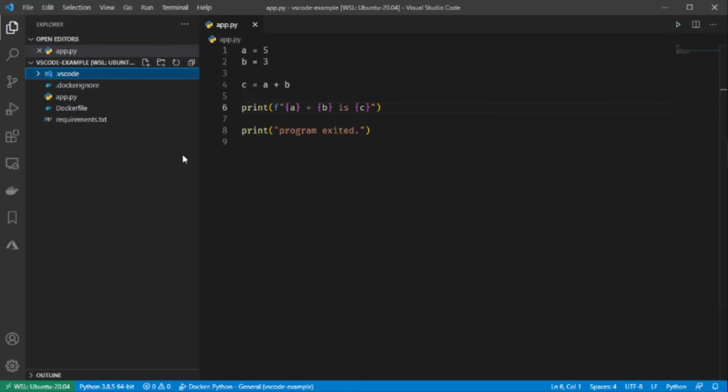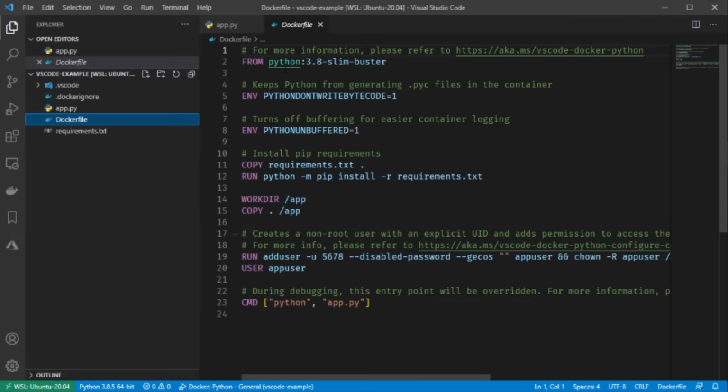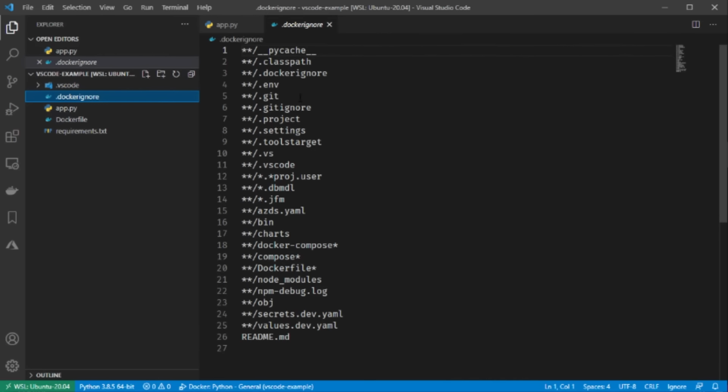So the Dockerfile is the main file that contains all the instructions how to generate and build the Docker image. We will go over this in a second. The .dockerignore contains all file extensions or types or names or regular expressions that we don't need inside our container image. So basically what you define here will be ignored by the docker build command.